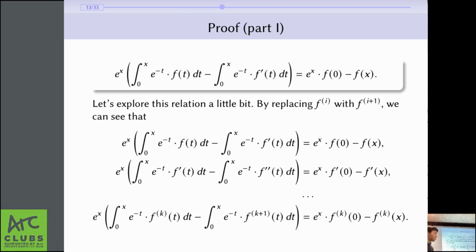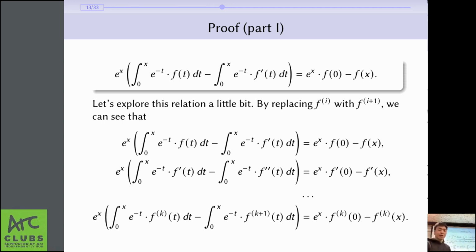and then seeing all of these expressions fall out. Now, the reason why this is useful is because if we add all of these equations up, so let's try adding all of these equations. If I add the first expression with the second expression, then notice that the integral on the right-hand side here would be, well, that will cancel out with this expression here. And if I continue the same reasoning, this part here will cancel out with this part here will cancel out with this part here, and all I'm going to be left with is this integral here, where we have the 0th derivative minus the (k+1)th derivative, right?